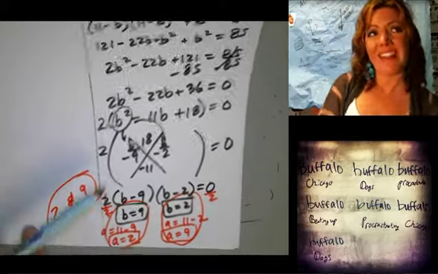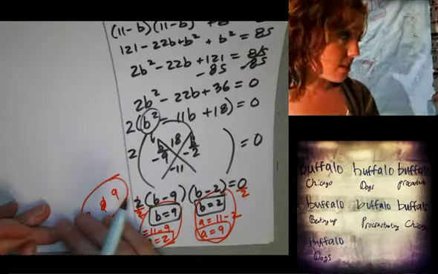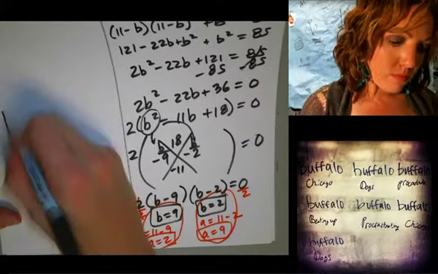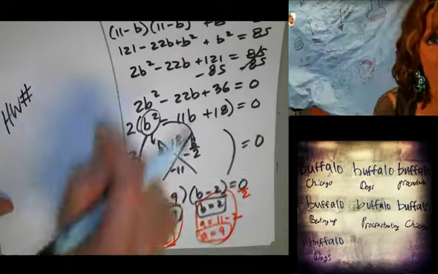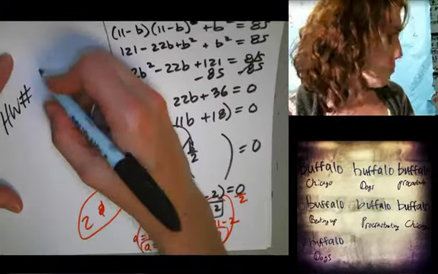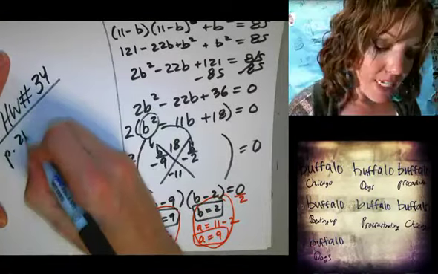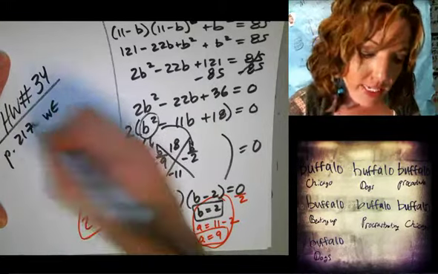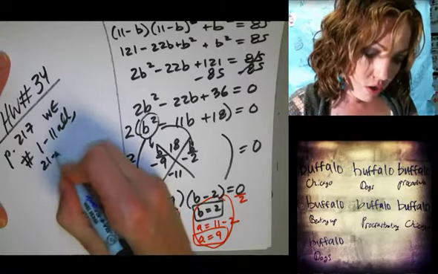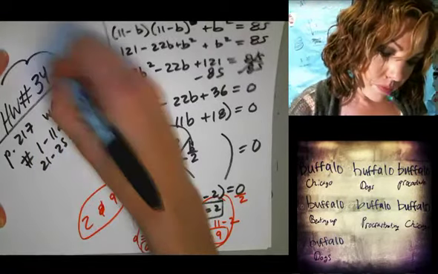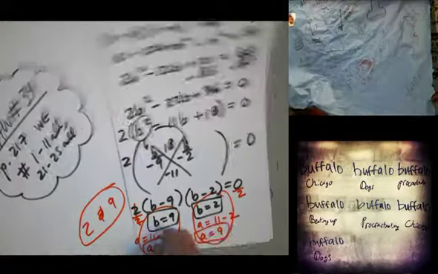Questions? Do we have to do 21 through 25? Yes. That is extra on top of the 1 through 11. Yes, there are problems that you do want to do. Page 217. Written exercises, numbers 1 to 11 all, 21 to 25 all. All right. Go ahead and get going on that.